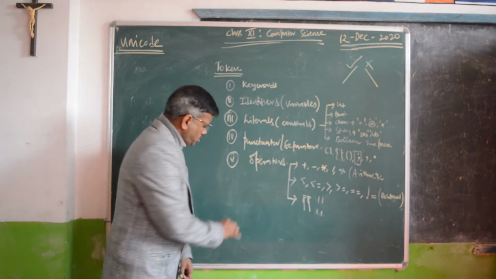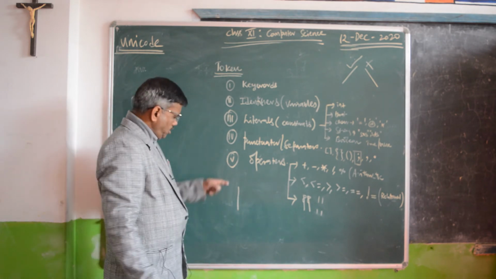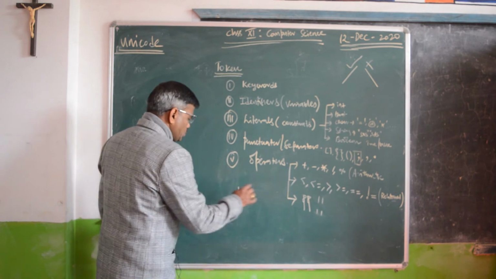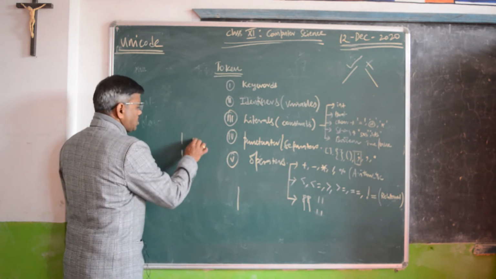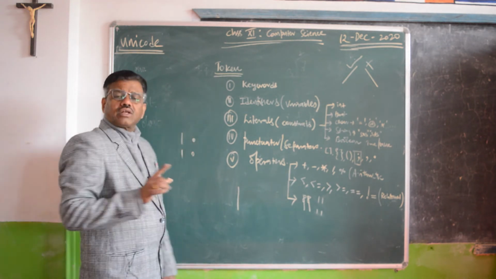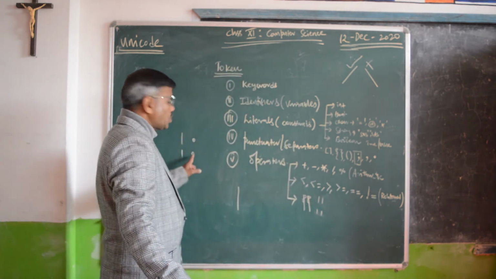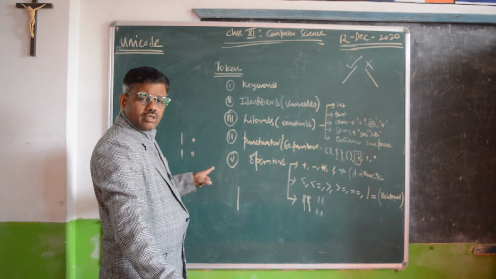When you type this on your computer, you may find a straight line, but when you write, you have to write like this. Please do not get confused. This and this are completely different from one another. This is called a colon. I'm not talking about this.